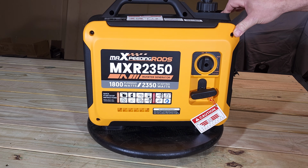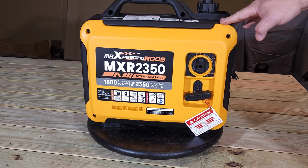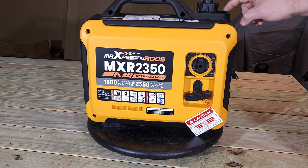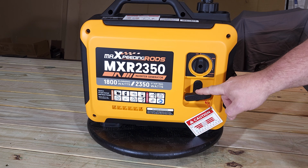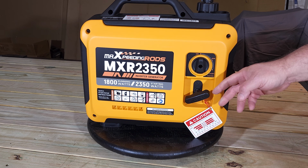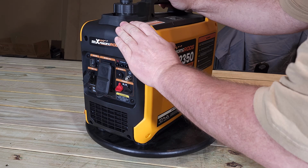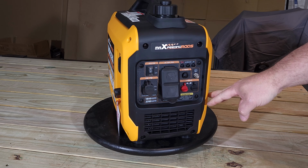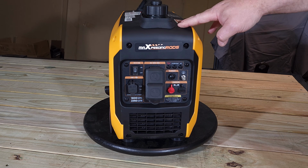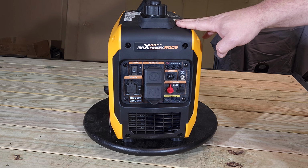So no electric start. And I will tell you, this already has oil and gas in it, and I started it before this video was made. When I poured the gas in and I put this to choke, the engine started on the second pull. And this rope's very easy to pull. It's not a hard starting machine, so it's pretty easy. I just had to re-snap the cover on it, didn't have it on all the way. But yeah, it's a pretty slick little unit. Let me get set up here and we'll do some electrical testing.